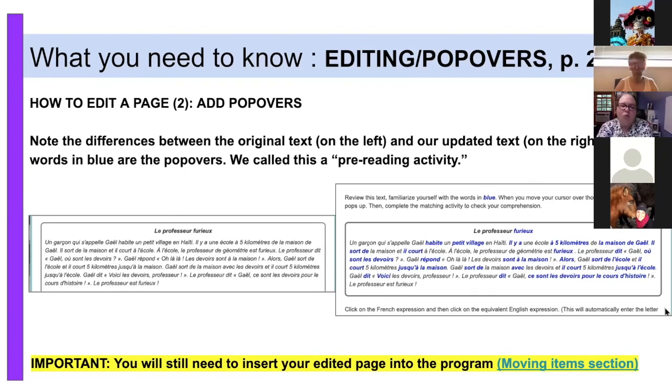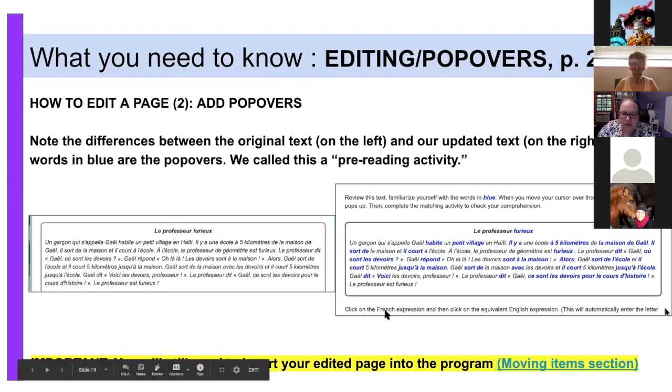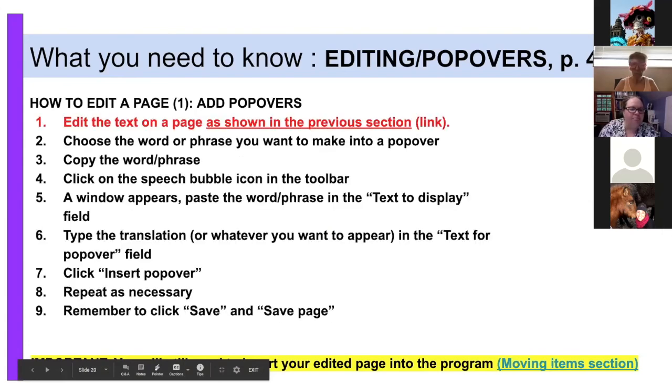We really wanted them to start processing the story, start processing the elements of it, and have something to do on each page. So you can see we started adding a matching activity at the bottom of that page.